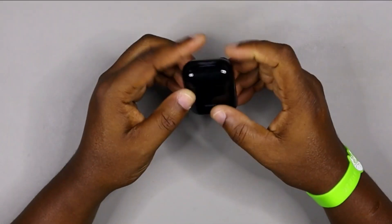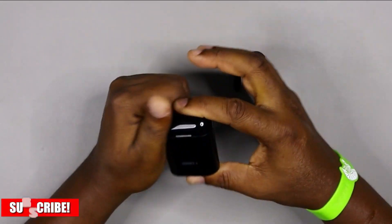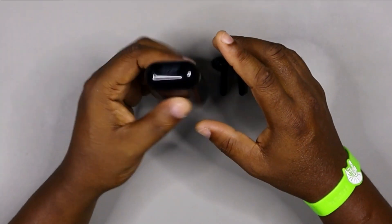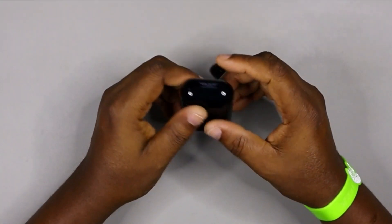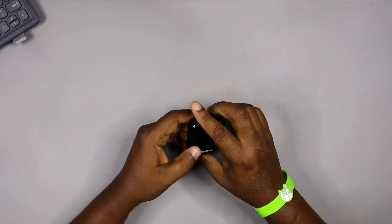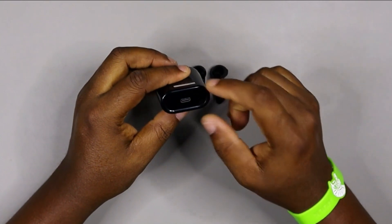Let's look at the charging case first. I don't like shiny cases — I have a problem with fingerprints, and this is guaranteed to leave fingerprints on the case. That's just my quirk. The second thing is this is super lightweight, which is a good thing. However, the build quality of this case is not pristine — it feels like it's made from cheap plastic, really really cheap. Guys, we need to improve this; it is 2024, even on budget products we cannot be having this kind of build quality.